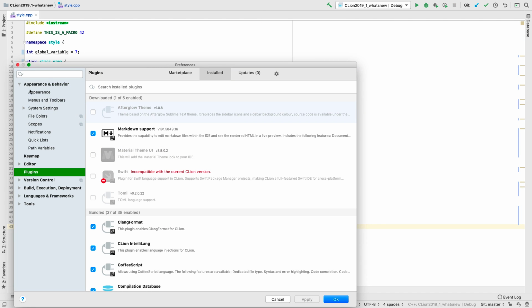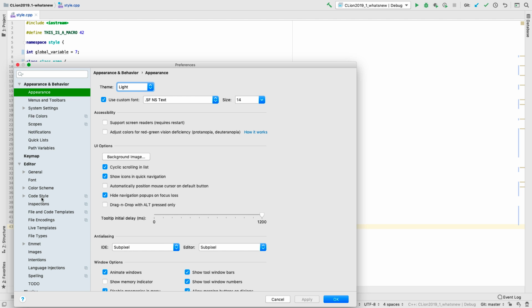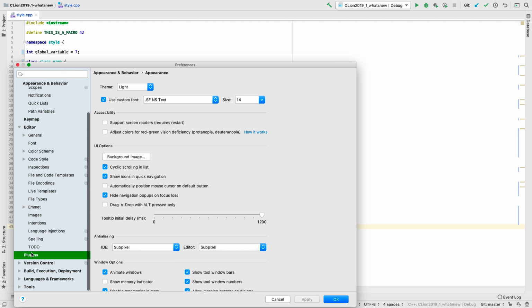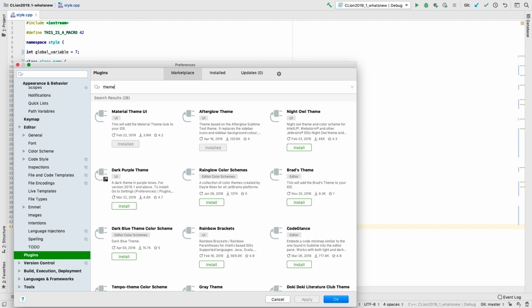But the most noticeable change for the UI is support for custom theme plugins. You've long been able to switch between light and dark themes and customize the editor window. Well, now you can customize every visual aspect of the IDE. Start with any of the freely downloadable plugins, or take full control yourself.